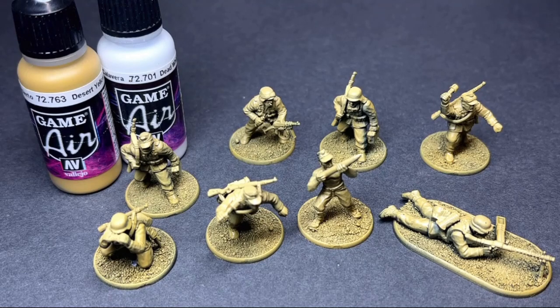Okay, so after you get your miniatures primed, I actually use a black primer. Any black primer will do. What I end up doing is I try to do my base coat, my main color. Whatever the main color of the army is going to be is what I usually use for my base coat of painting. So essentially, with the DAK army, they've kind of had that tropical uniform that had a little bit more of a lighter green, which we'll get to later. But it also got bleached throughout the years and whatnot.